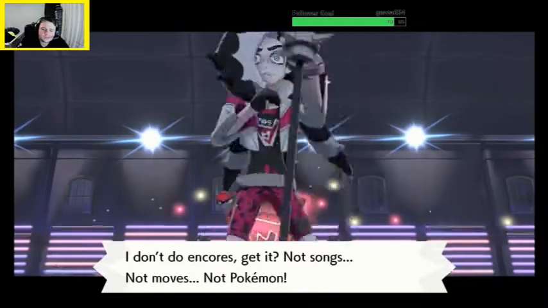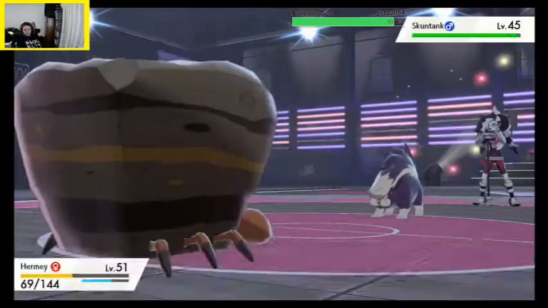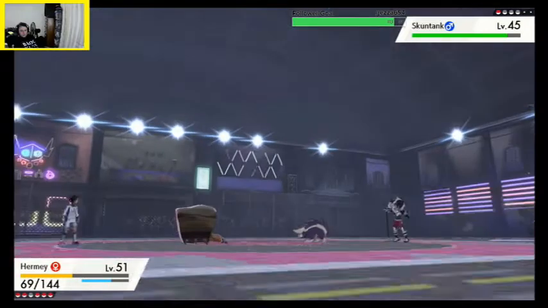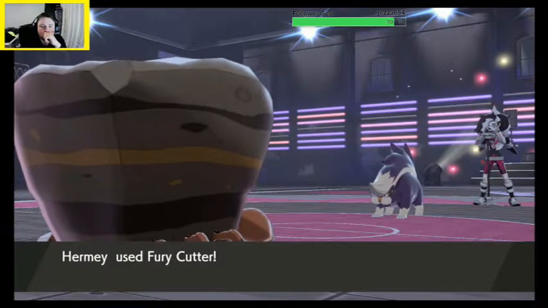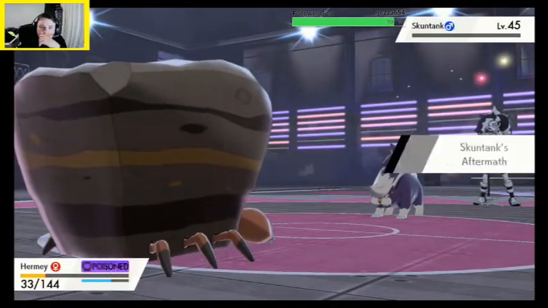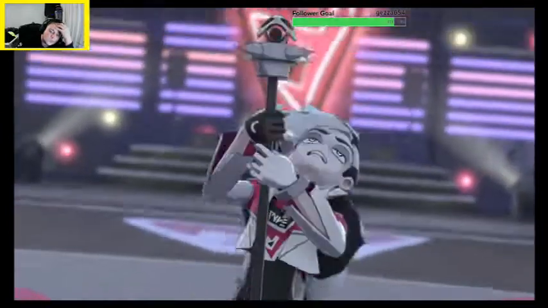He brings out Skuntank, but Skuntank really doesn't have any answers. The only thing is though, it does have an ability to do damage when it dies. He hits a Toxic, which is not good. And then I take him out with Fury Cutter. I live the Aftermath, and that's the badge done.